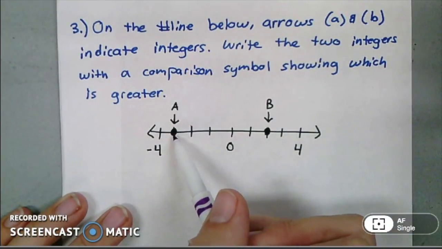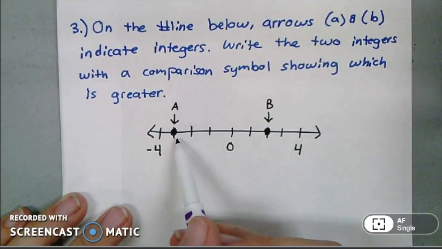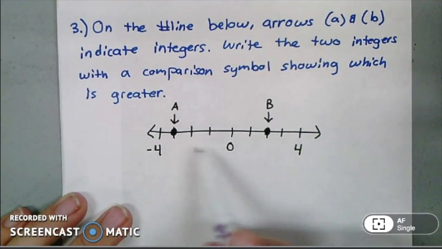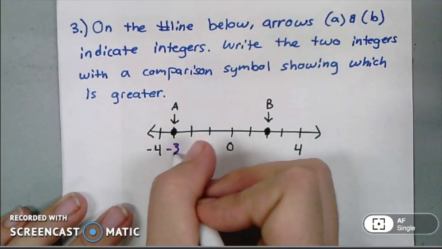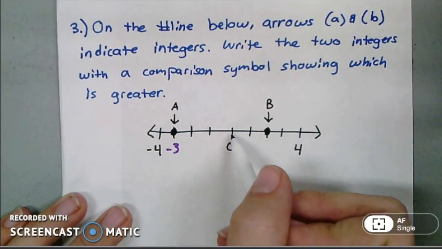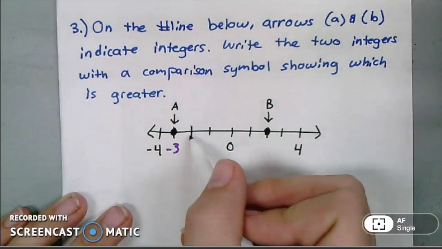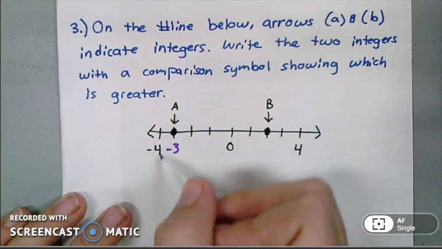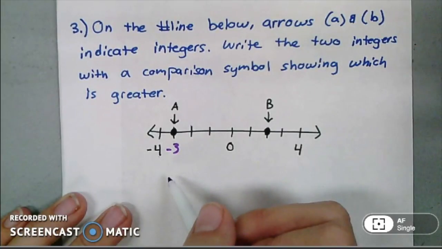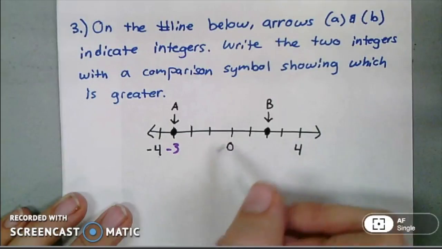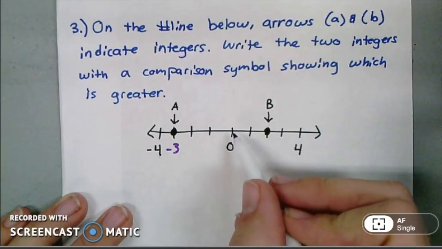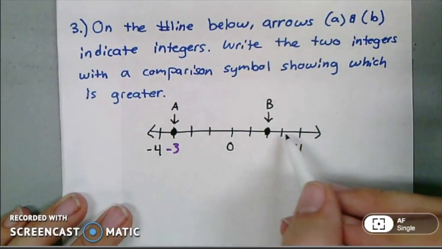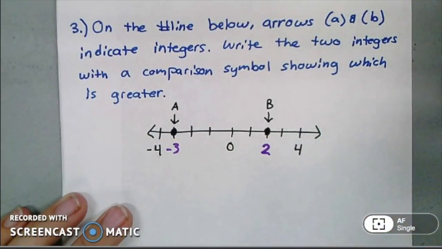First, let's look at A. I know that here's -4. So if I was counting this way, my numbers will get bigger. -4, what's bigger than -4? Good, -3. I also could have counted backwards from 0. 0, -1, -2, -3, -4. And I always want to check that it works with the other number I'm given to make sure that each tick mark is only going down by 1. So I know that A is -3. What about B? So 0, 1, 2, 3, 4. So this one is +2.